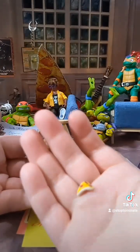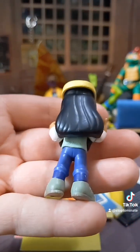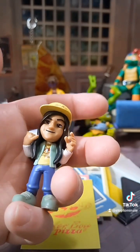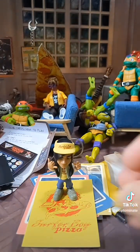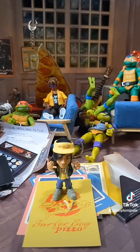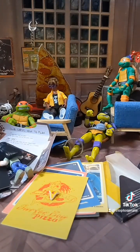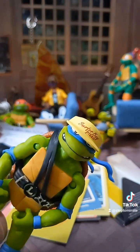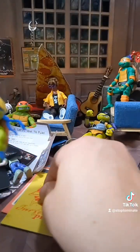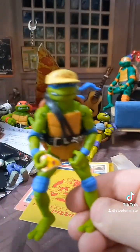All in all, that was kind of fun. These are pretty high quality figures. I don't know what I'm going to do with them though — not really much for static figures. I got a little pizza though, I could put it on one of these guys. Maybe Leo's head will fit it. Surferboard pizza coming right up with this tiny little pizza slice. Can I fit that in his hand? There you go.